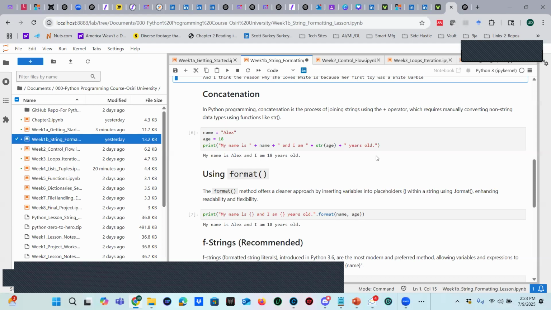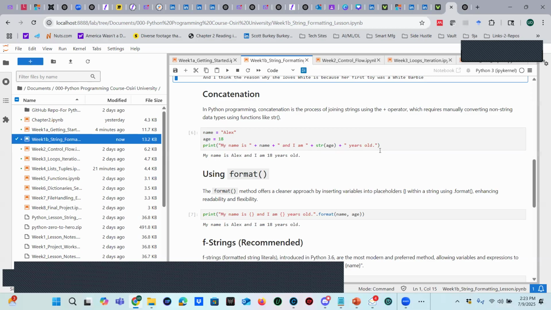I'm going to explain what that means in everyday speak. So I have name. My name is equal to Alex, and Alex's age is equal to 18. So he says my name is plus name plus, and I am plus str plus years.